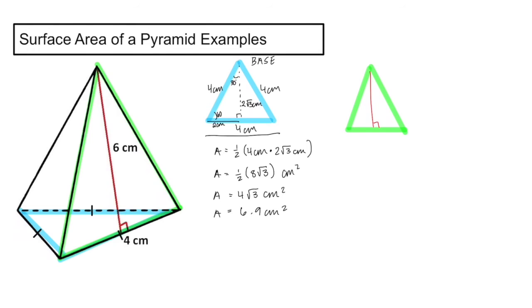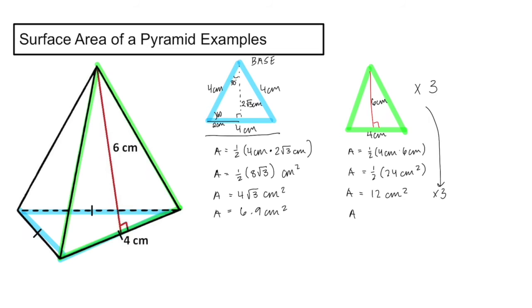Now we need to find the area of the other faces of this pyramid. All of these triangles are the exact same because our base is a regular polygon. It is an equilateral triangle, and there are 3 of them. So we're just going to use our good old-fashioned area of a triangle formula, 1/2 base times height. To get the area of this specific triangle is 12 centimeters squared. But again, we have 3 of them, so I can multiply by 3, and I'll get that the area of all of these triangles is 36 centimeters squared.